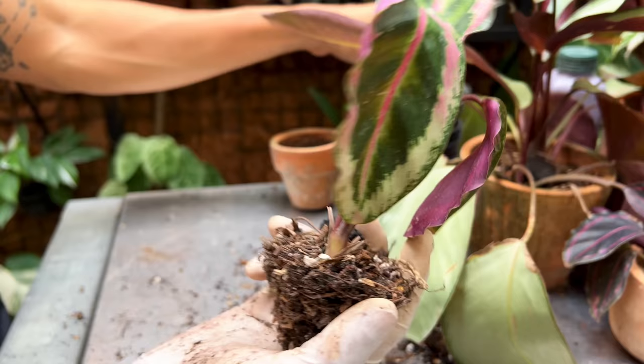But I might also, I don't know if this is a good idea, add a few drops of slow-release fertilizer. And actually, I don't know if this is a good idea, but I'm gonna take this off. Let me know if it's a bad idea to take off this cataphyll. I'm not sure, but I do that. I tend to peel scabs off my injuries when I have skin injuries. I don't know if I should, but I think this will benefit from being in a high humidity area. Yeah, so wish me luck on that.